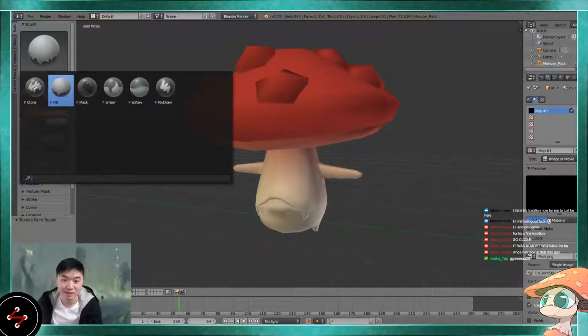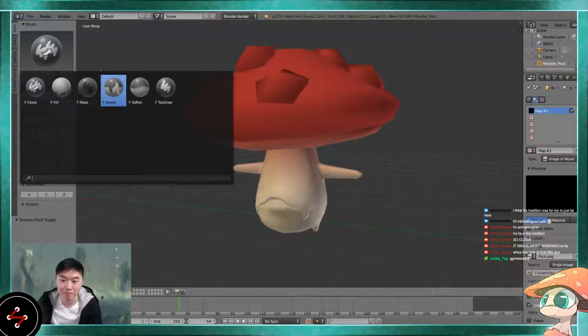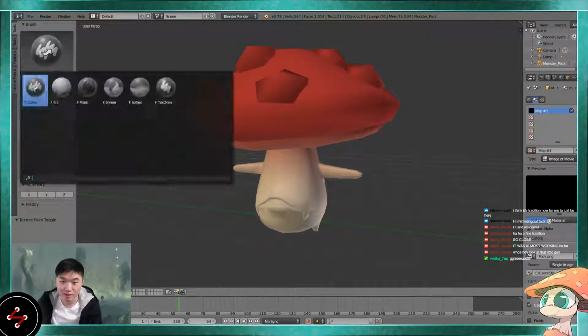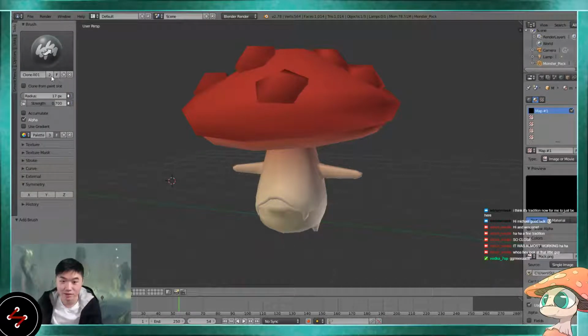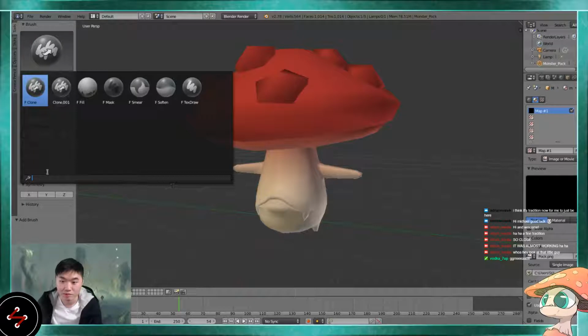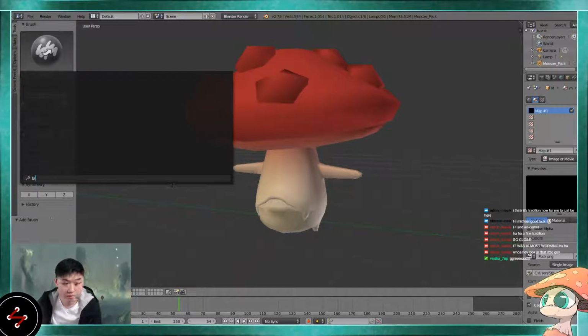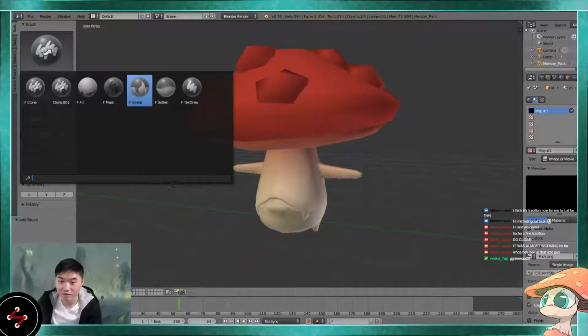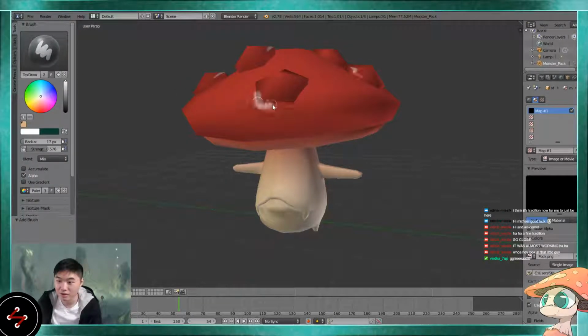For this process, I'm basically going to use our brush tool. Texture drawing is usually having a text.